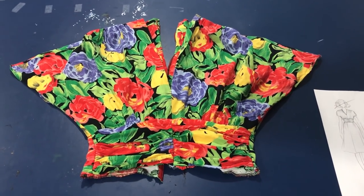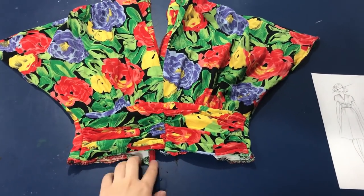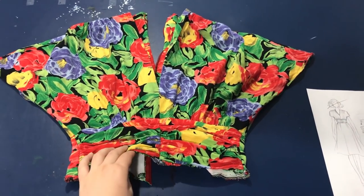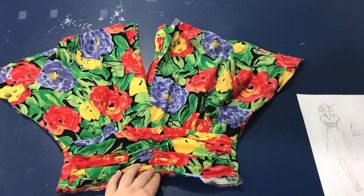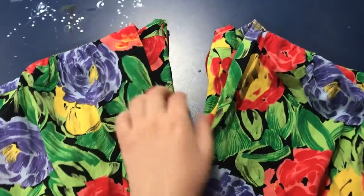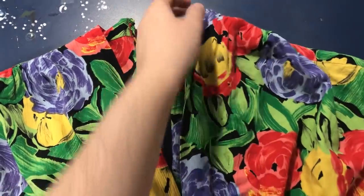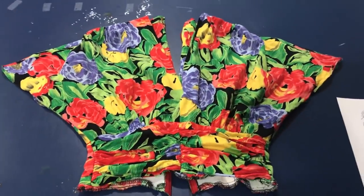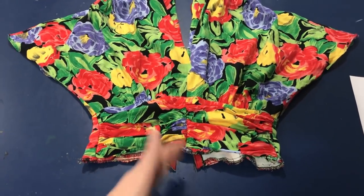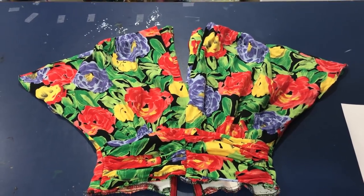I have this sad remnant of a dress. As you can see the skirt has been cut off - the skirt was damaged and the zipper was broken, so this dress was kind of falling apart on me. I bought this vintage at a Beyond Retro in Brighton, England. This is a 1980s dress - you can see the label in here, by Cammy, seems to be possibly French. It's an 80s-does-40s dress in a rayon challis, and I'm going to be copying this bodice, adding a skirt, and making another 80s-does-40s style dress in rayon challis from my stash.